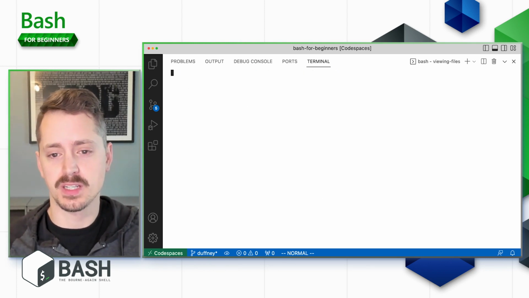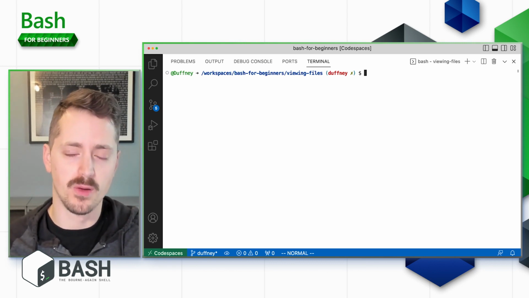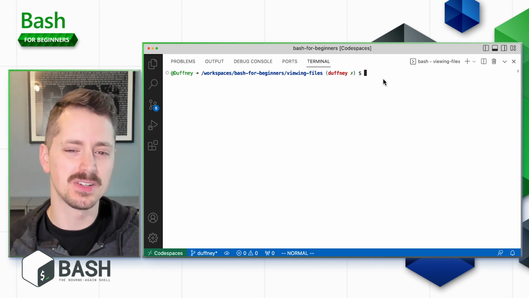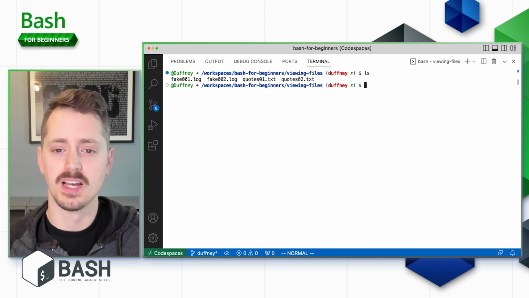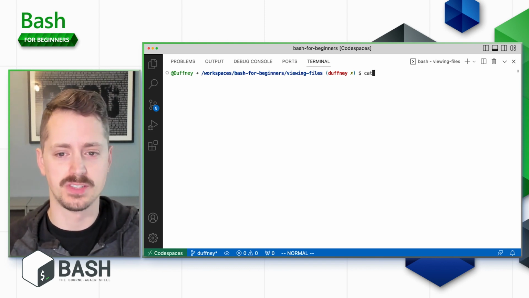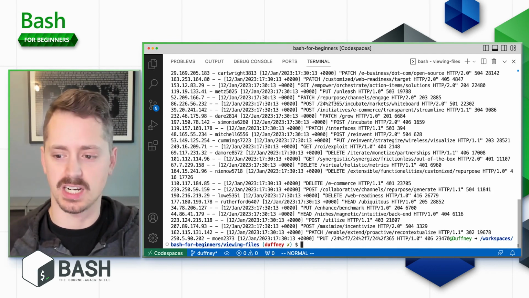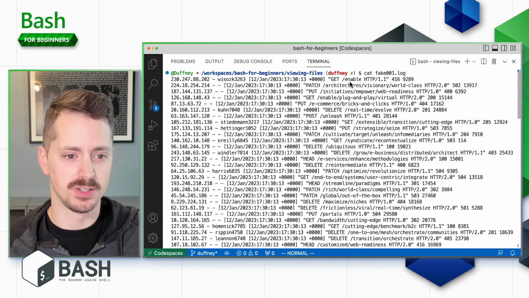Now to do something a little bit more practical, which would be to get information from a log file, we'll use the head and tail command. So before we use the head command, let's take a look at the log files that are in this directory. So I have 2 log files, fake001.log and fake002.log. And if I use the cat command on that, we'll see how long they are. So if I cat fake001.log, and these are fake generated logs, you can see that there are a lot of lines. I can scroll through this, and I think there are probably about 100 lines in here.